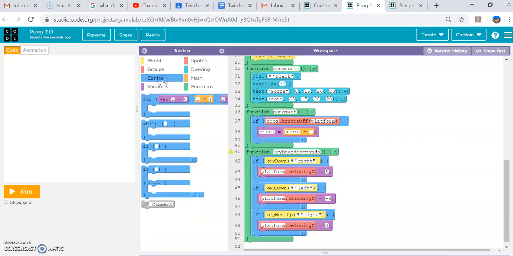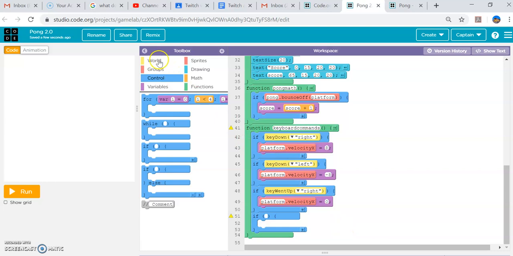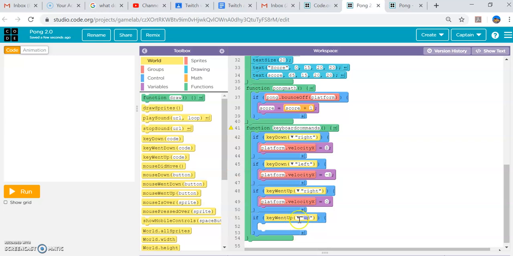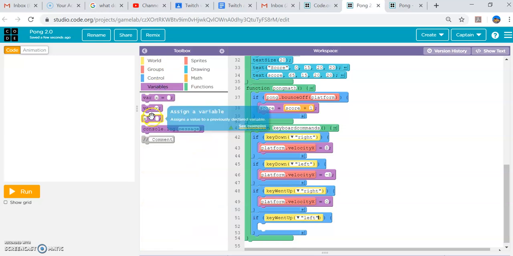Go grab another control. We're going to fix the other side. Bring that in. So if key goes up, let's grab that over here underneath my world. We're going to drop that in. We're going to take a look at that and say if the key left. So I've got right and left, same script here. Grab variable, bring in the x equals.